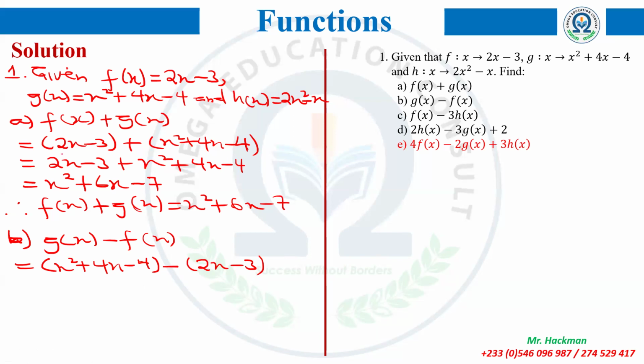Okay, so at this point, you come and remove the brackets. So the first bracket, the factor here is 1. So multiplying each of them, you get x squared plus 4x. So 1 times any quantity is the quantity itself. Then minus 4. Then this will give you minus 2x. Then this time, this will give you plus 3. Do you agree?